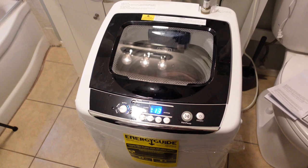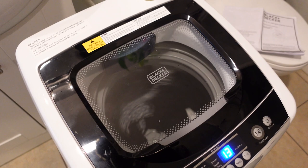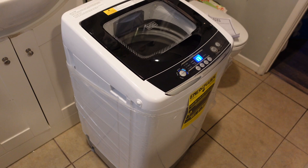Cool. Wow, fast. Okay, now more water's coming out. Damn, look at her go. I'm really impressed. Oh my God, this is really fast. It's not really shaking uncontrollably, so that's good.